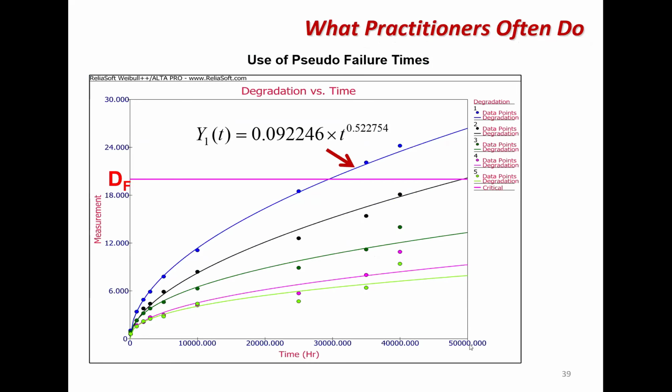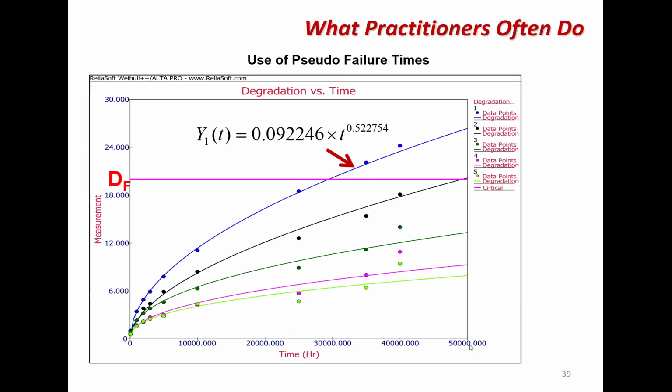Now, I'd like to share some of the techniques. One technique is widely used by practitioners in the field. As I said, not many practitioners and engineers have enough training or mathematical background to do degradation analysis. But what they have learned is that they can collect failure time data and fit a probability distribution to the data. They can do so-called Weibull analysis and reliability estimation. This they have already learned. But when they are dealing with degradation data, they have no clue how to deal with it. So people came up with a very simple but very intuitive method so that they can use what they have already learned. This is called the pseudo failure time method.